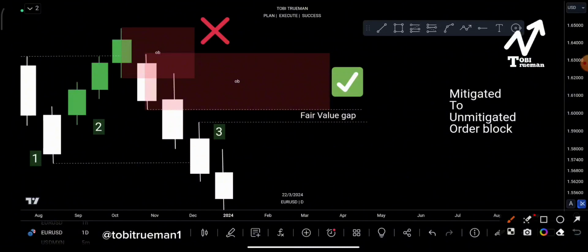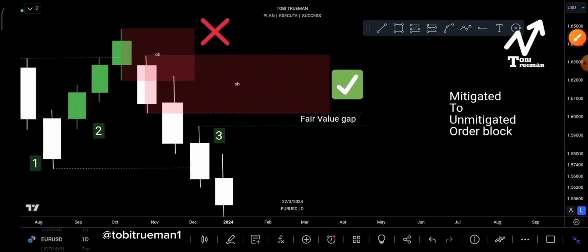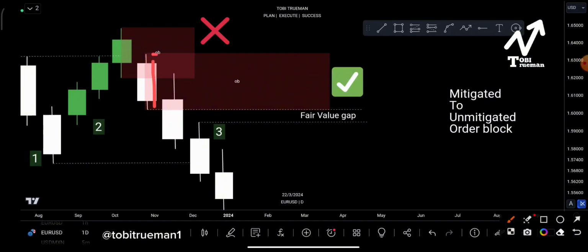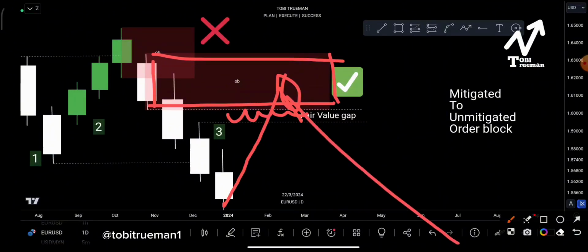So we can see that the next order block, this white one, by the time we draw this line, we can see that this one is not mitigated yet. So candlestick 3's wick did not mitigate this order block. So we now use this next candlestick as our valid order block. Why is that? Because there's a fair value gap in between, meaning that this has the potential to drop price back to it, to continue to mitigate it and continue to move downward or upward depending on what price is doing at that moment. I hope it is very clear.